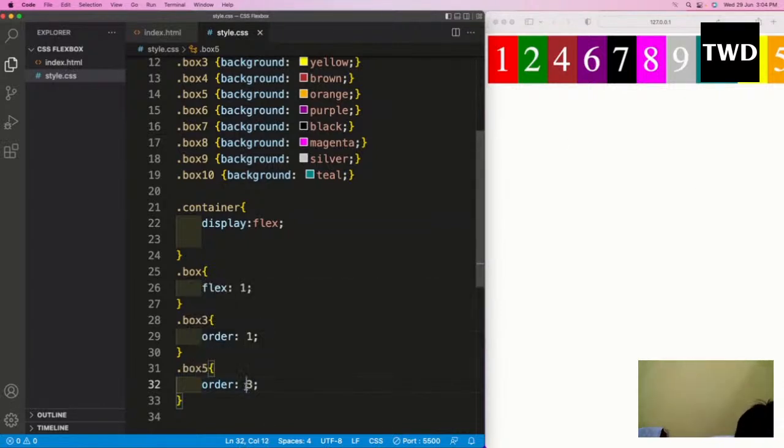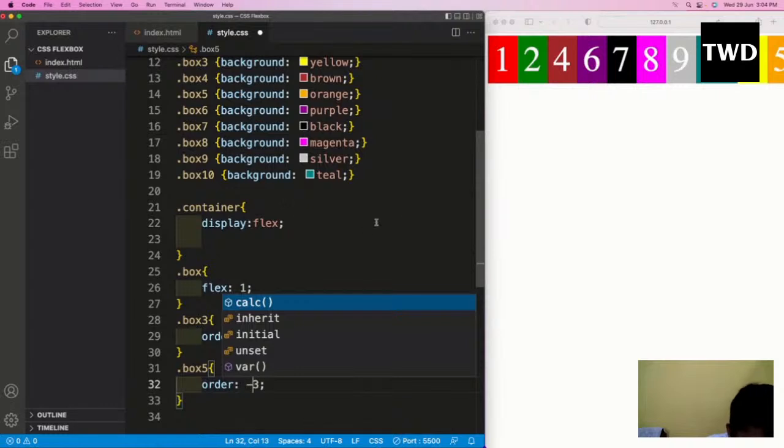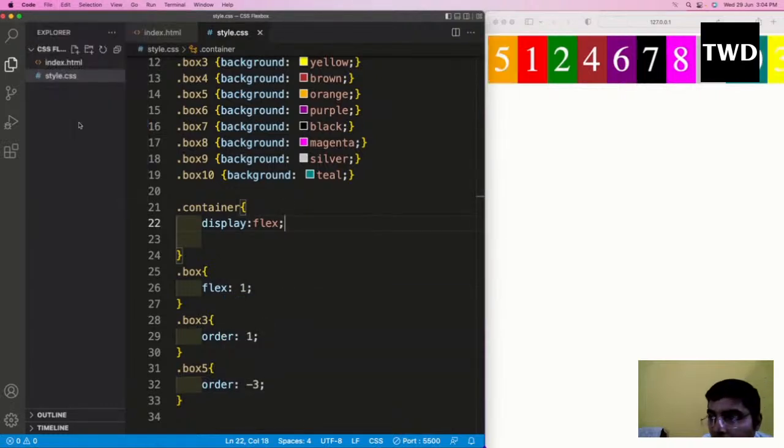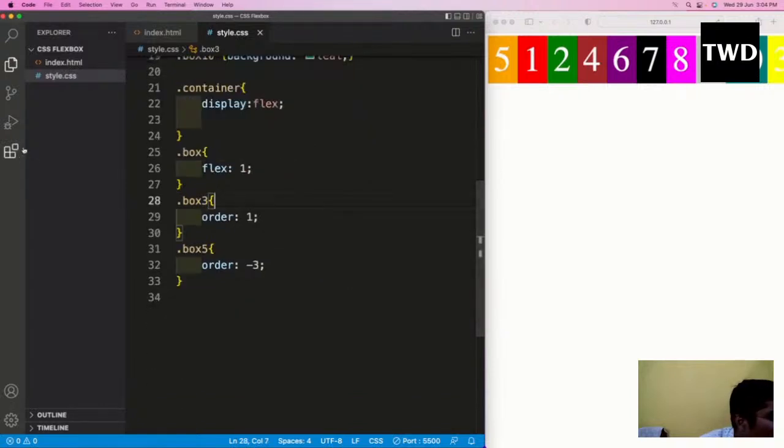So if I change it to -3, let me see what has happened. Oh, so -3 will shift the item to the front. Very good. So this is an R&D part which I did just now. So this is how you can do the R&D and check what will be the result of the code you have entered.